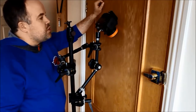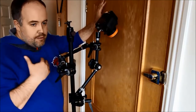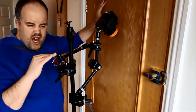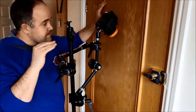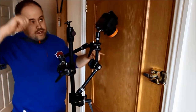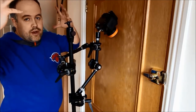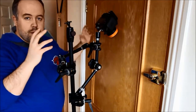What you need to try to do is pre-focus to roughly where you think you want the focus to be. In my case, I want the focus to probably be about a foot and a half below the height of the rim, because that's where most of the action is going to take place. If someone's coming in for a big dunk or a big layup, chances are their face or the ball or the bits that you really want in focus are probably going to be about a foot below the rim at that key point. So that's where I pre-focus.